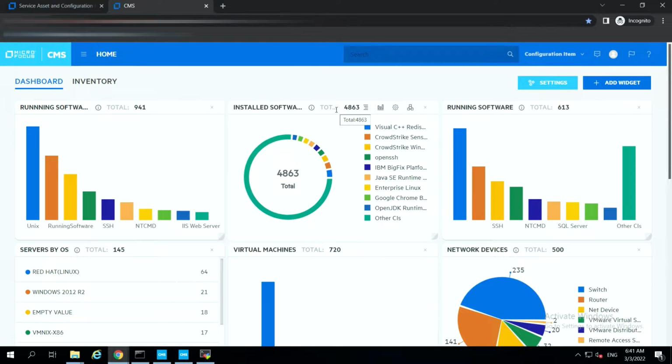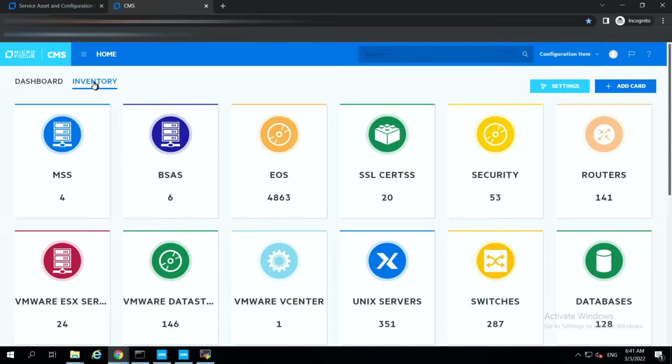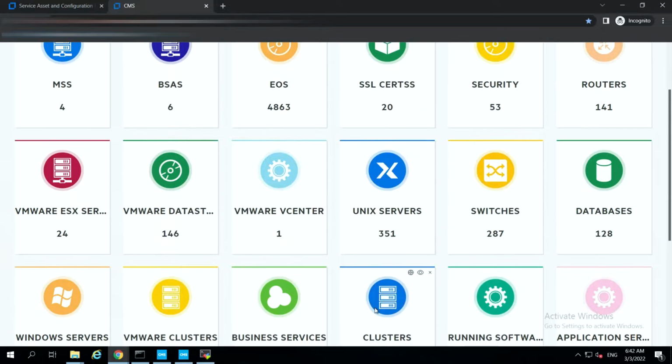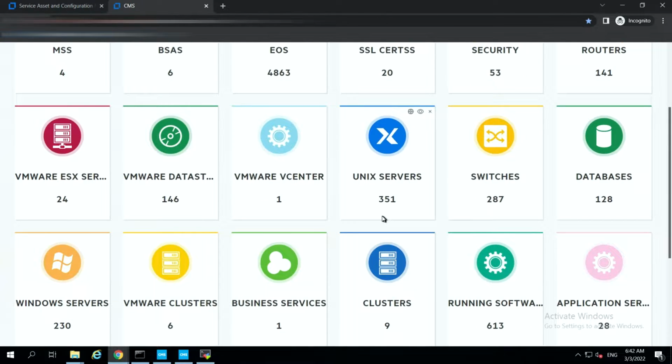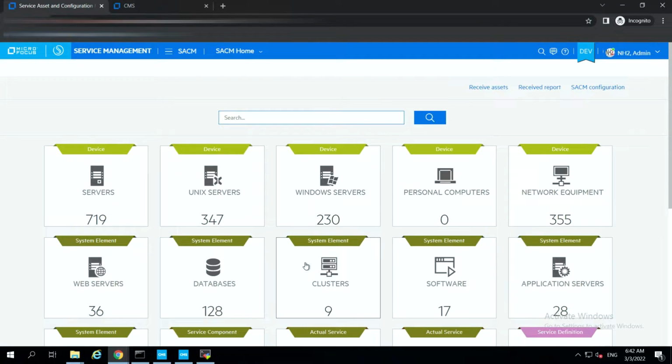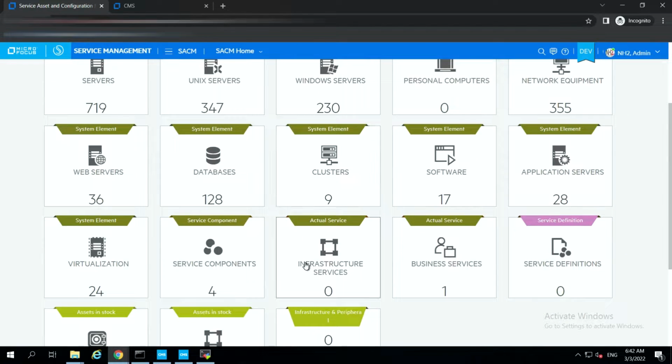Okay, next I will be showing you some use case scenarios for the native SACM solutions. This is the system UI of CMS, which is the UCMDB browser. From here, we can see all the inventory lists in our organization, such as servers, databases, applications, software and network equipment. And with native SACM, all this inventory information will be synchronized to SMAX to be used in IT operations. So we can see here that the list of servers and peripheral devices are already synchronized to SMAX.